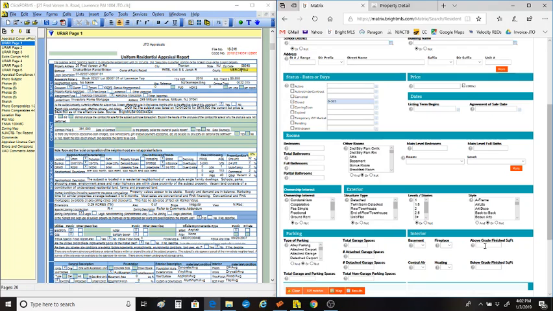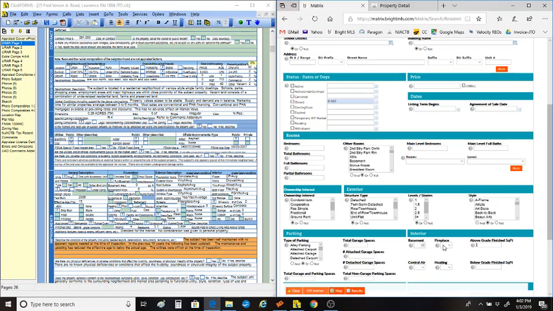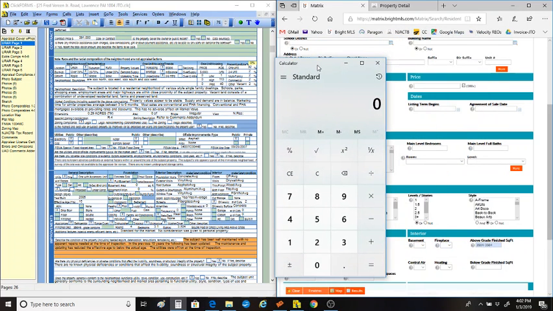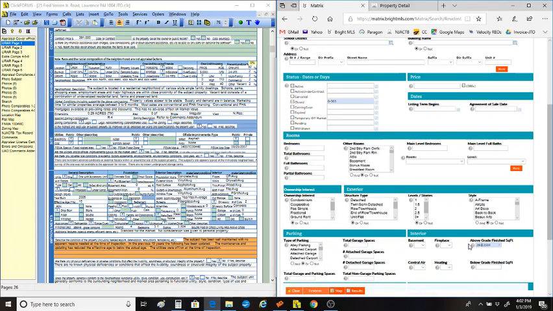And now we get to do a little bit of math. See where it says above grade finished area? We click that one time and we see what the square footage is. It's 3504. So we type in 3504. Then you open the calculator up and you figure out 20% above and below it. So you do 3504 times 0.2 is 700. We save that to the memory. So we subtract it from 3504 is 2803. So we type in 2803.